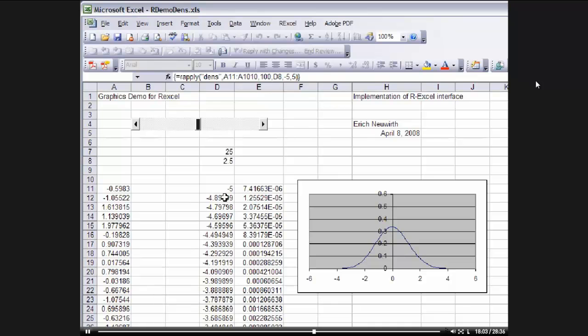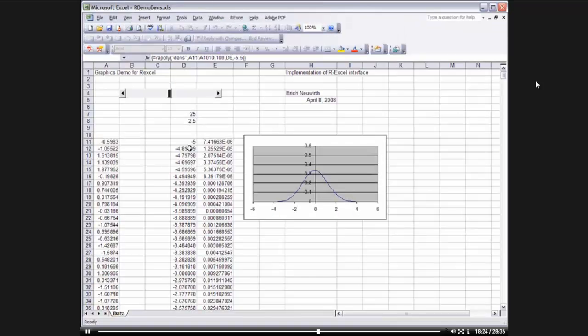So here we combine the full computational power of R for computing kernel density estimators, which is highly complex, with Excel's facilities of recomputing and updating charts depending on cell values on the spot.